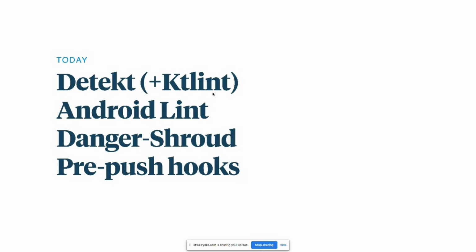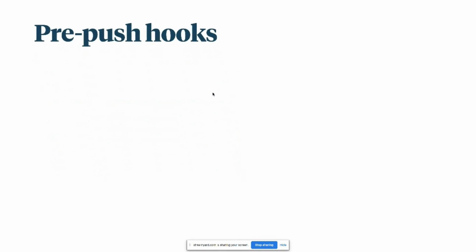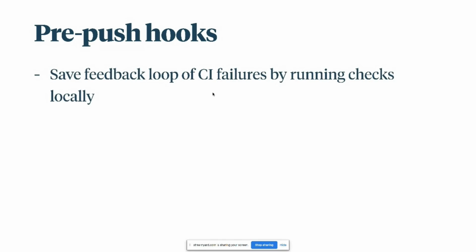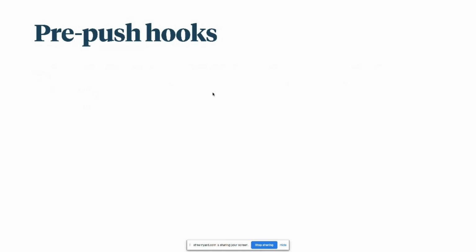The final little trick I'm going to show is pre-push hooks, which is actually a feature of Git. It's really cool. What pre-push hooks do, for those of you who aren't familiar with it, is allow you to put some code in a local directory that's going to run every single time you call git push.